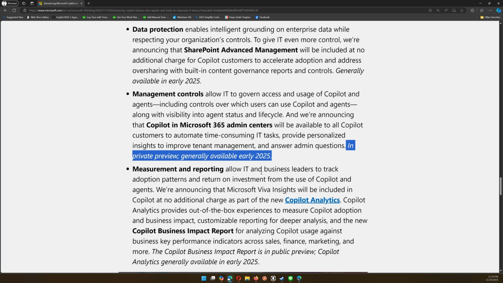And the last one, for measurement and reporting, if you have Copilot licenses, you have access to the Microsoft Viva Insights for Copilot Analytics. And this is going to give you a broad adoption score telling you how many active users you have across your organization, what are the applications that they're using, and the frequency. Now, if your organization has more than 50 Copilot licenses or more than 10 Viva Insights paid licenses, in that scenario, you gain access to advanced analytics.